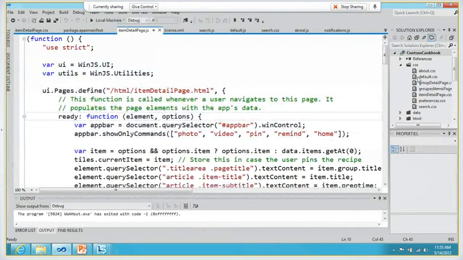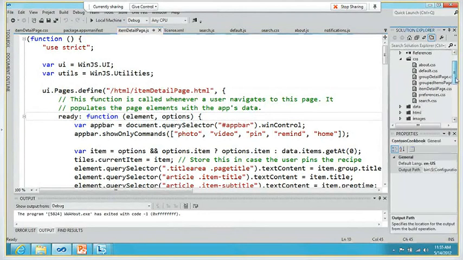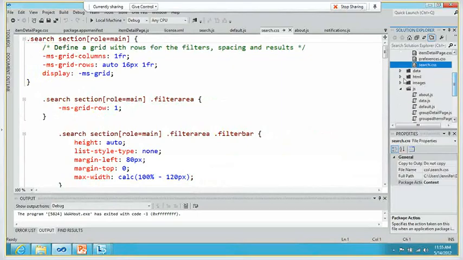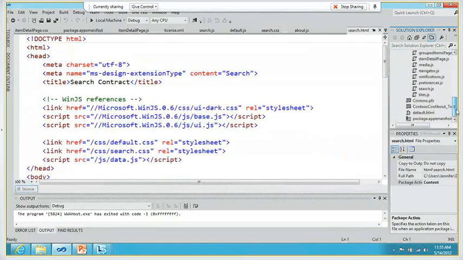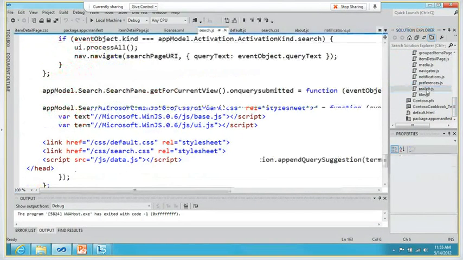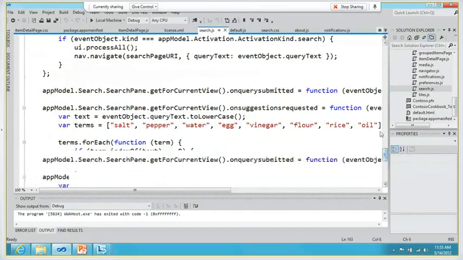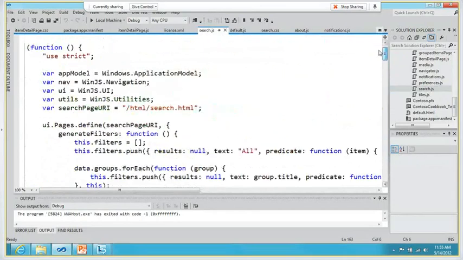All right. So here is search. To implement search, I'm going to give you a quick look at what is there, and then tell you that you don't actually have to write as much code as this may look like. But here's what we have to implement that search. First, we have CSS to lay out the search properly. We have a search.html to give you those nicely formatted search results that we saw. And then finally, we have some search JavaScript. I'm actually going to walk you through this because this is a little more information.